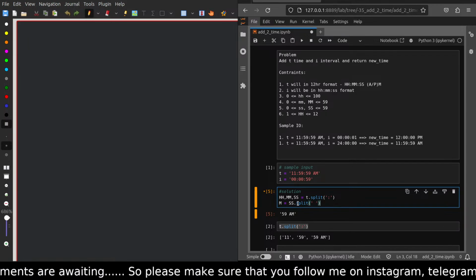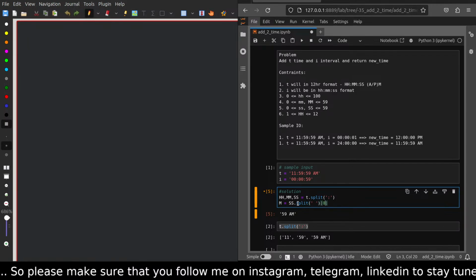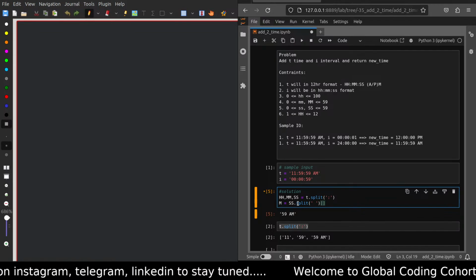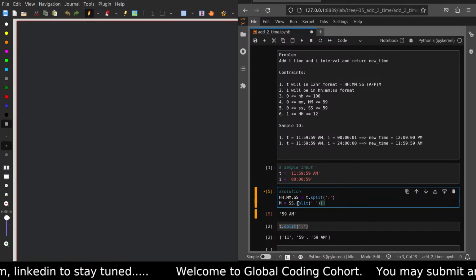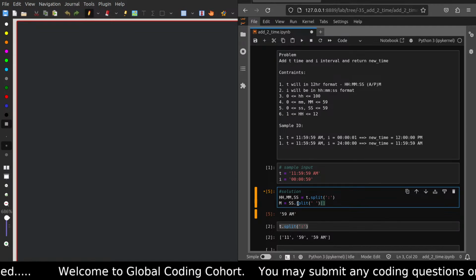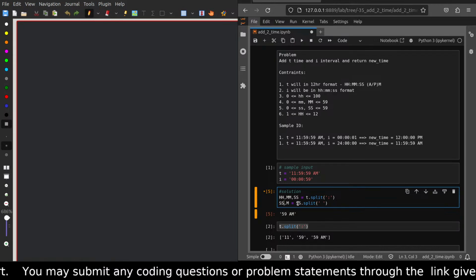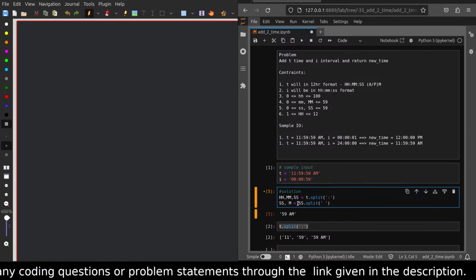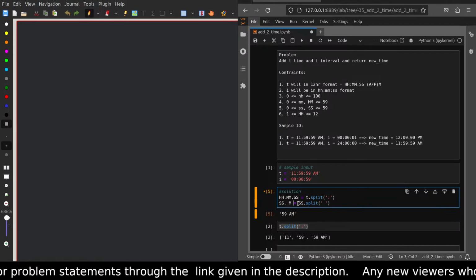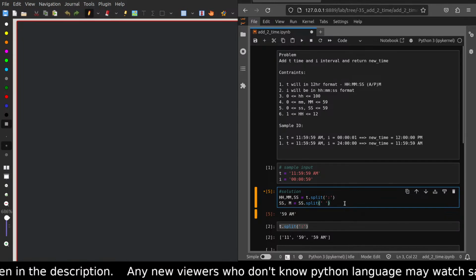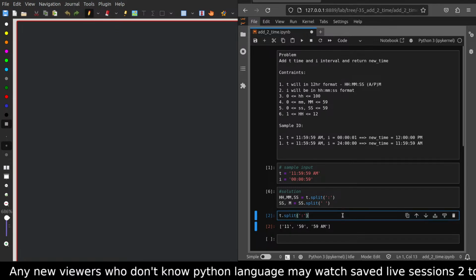Then I want the first value, sorry, the second one. I will overwrite SS, and the next one, AM, will be assigned to the variable M.